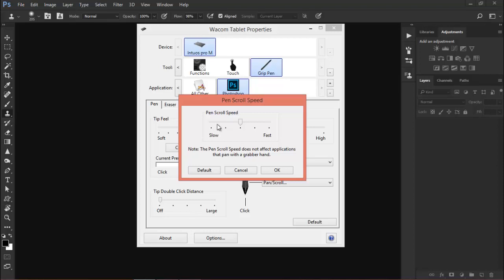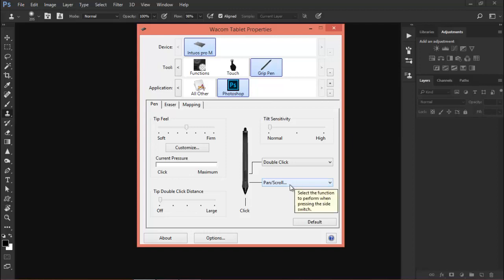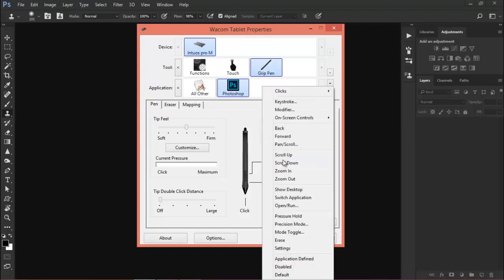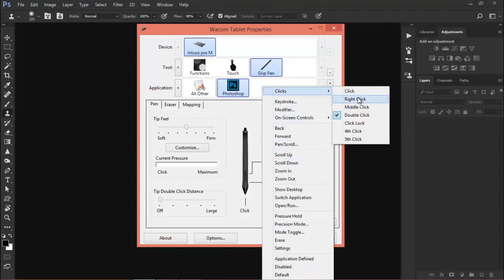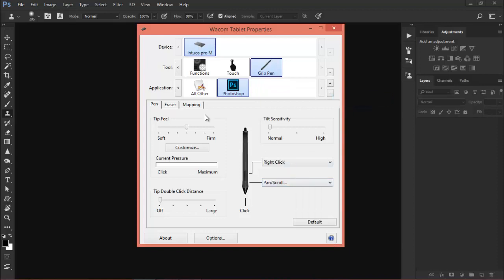And here now I can set up how fast I want pan and scroll. It's actually great because it's like when you hold the space bar and you move around with the mouse. And on the top one, instead of having double click, I prefer to have right click. And this way it works really well for my workflow. And this setup on the pen, I've been using for so many years that you wouldn't believe it. Previously I had a Wacom Bamboo that lasted me for years and years, until last year, or 2 years ago, I can't remember now. And this was my setup and it still works really well with my Intuos as well.